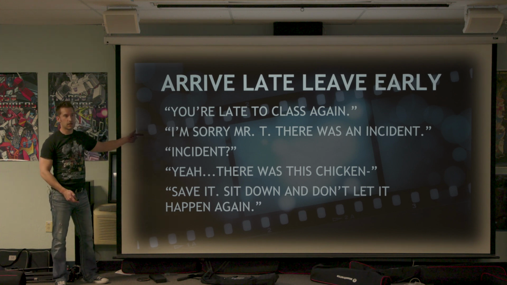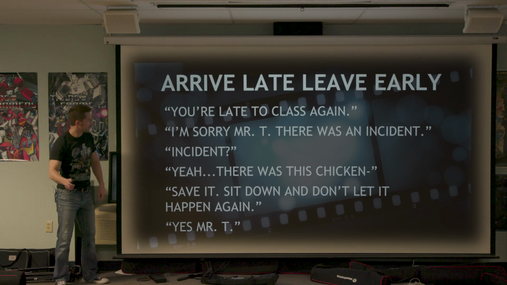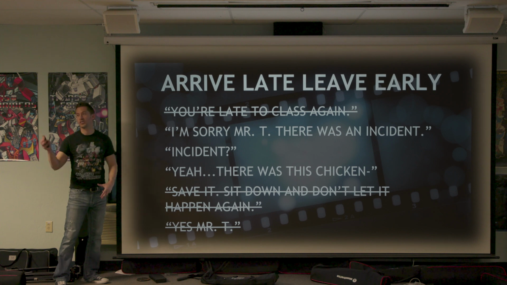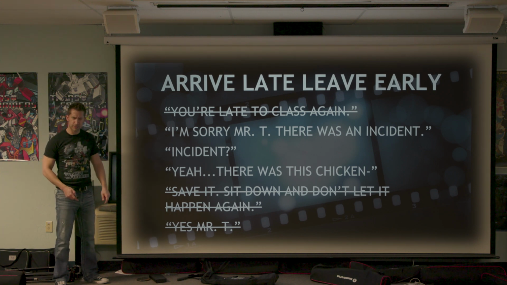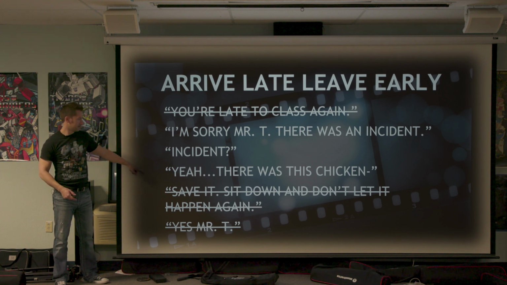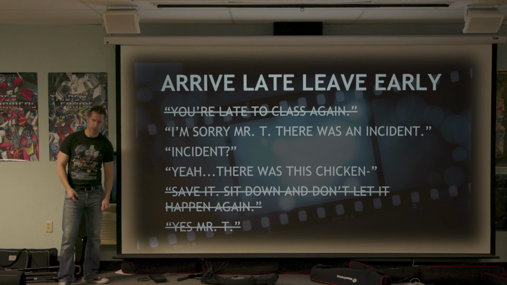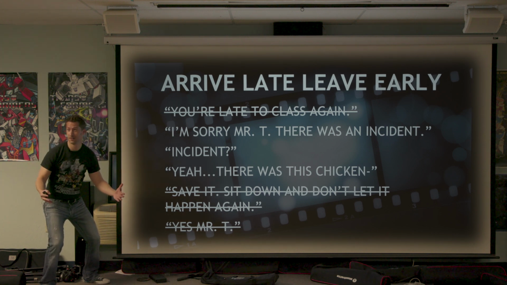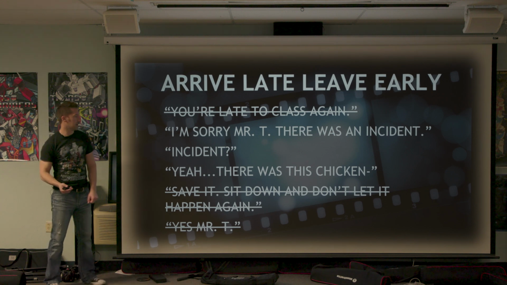We can arrive late and we could leave early. So now the door swings open. In runs Josh. I'm sorry, Mr. T, there's an incident. An incident? Yeah, there's this chicken. And crossing the road. And that's the scene. And now you've got more time for us to react to each other. I can sit here and look at Josh, and he can be there like, a chicken. And there's some humor there, and there's some comedy there that can be fun and interesting.